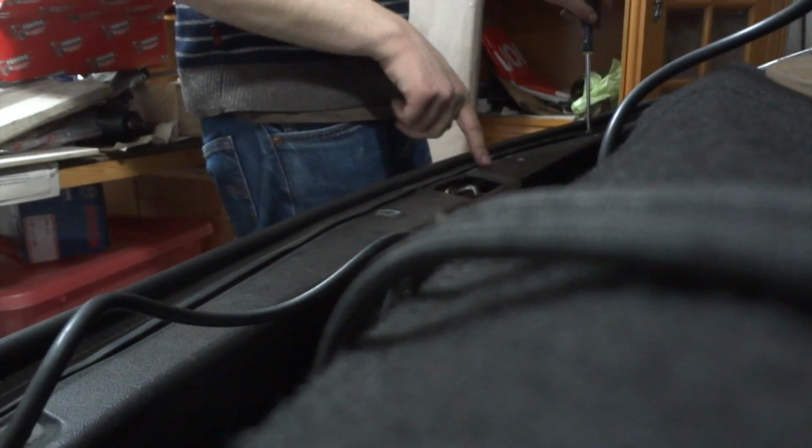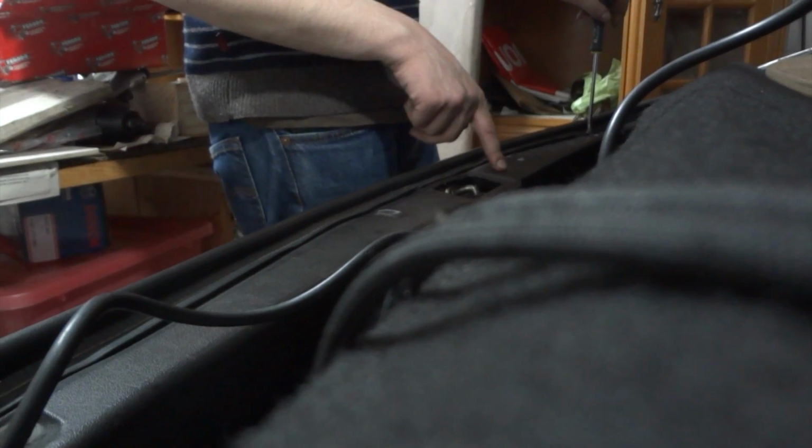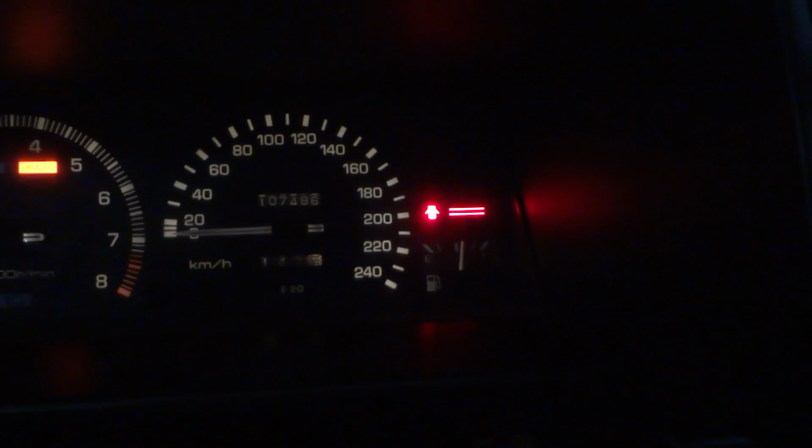Reinsert the bolts for the trim. 4 bolts. Don't forget to connect the light for the trunk. You likely disconnected the light from the trunk. Reconnect it again. Okay, let's test this out. Turn on the cluster so that you see. Then the warning light should come on. Okay, see it there, it's turning on.